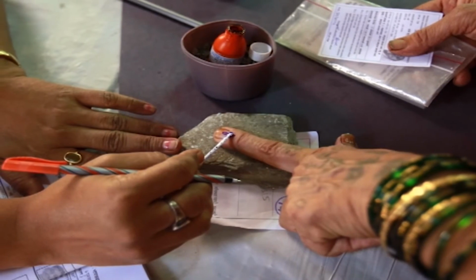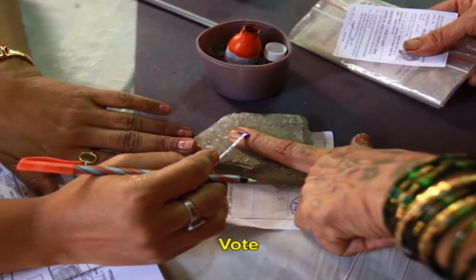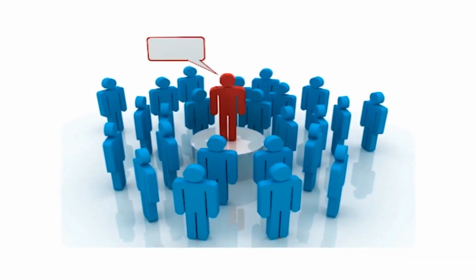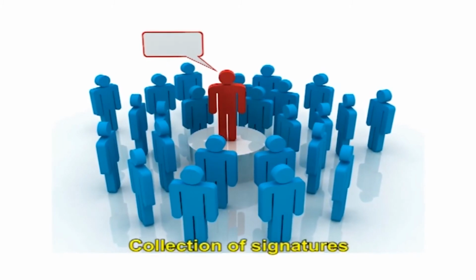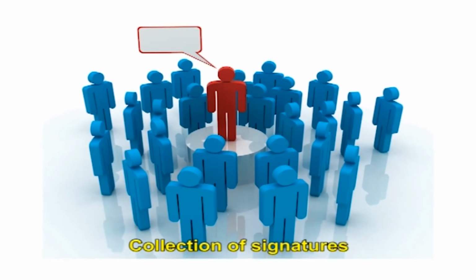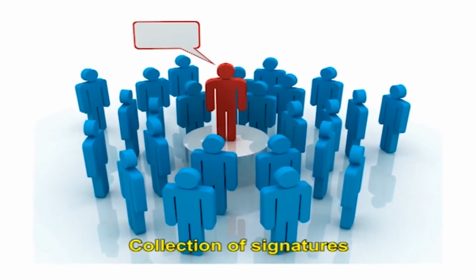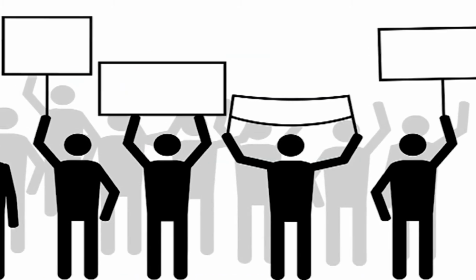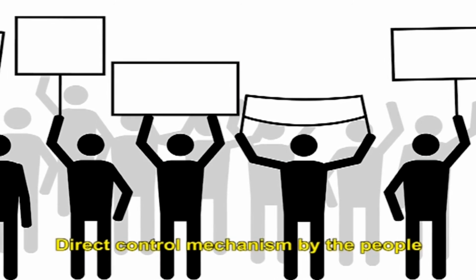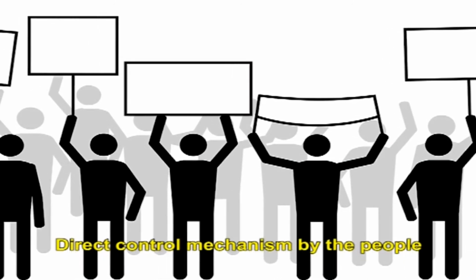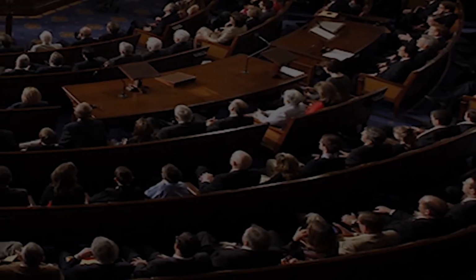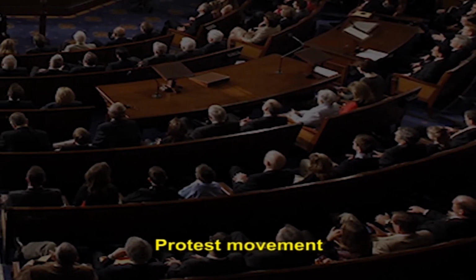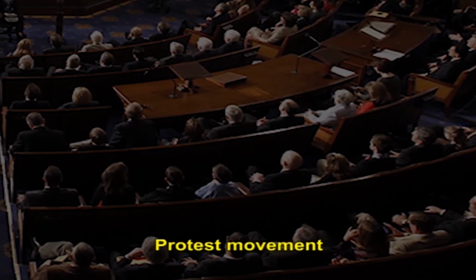The first one stands for taking a popular vote on any action already decided by the government. The second one is a sort of advance step by the people, say through collection of signatures by a fixed number of people to force the government to initiate some important work which is in the interest of the people. At the present juncture, the system of direct control by people on a democratic government has not been put to practice in India. But in this country, protest movements undertaken on a large scale can unseat a democratically elected government either at the center or in any state.